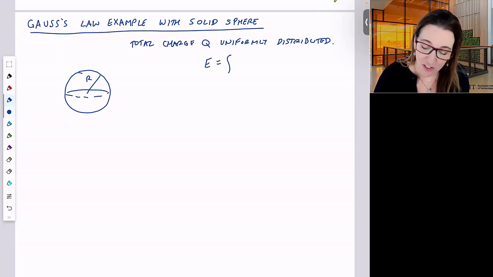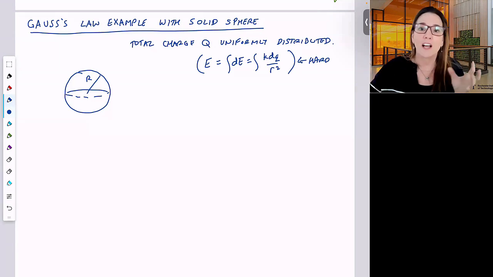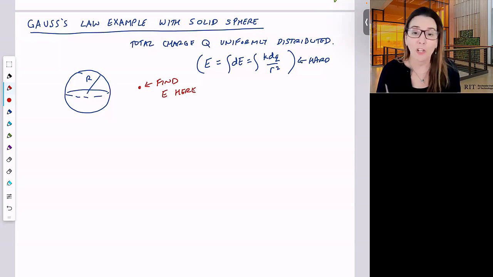So this would be an example of a problem that would be quite hard to find the electric field by adding up all of our tiny little dE's from each tiny little volume, with a k dQ over r squared. This would be doable but hard, right? To picture each tiny little dQ and then add up, if we want to find, say, the electric field outside, we would have a big integral and some math to be doing. And so what we're going to do instead is apply Gauss's law to this scenario.